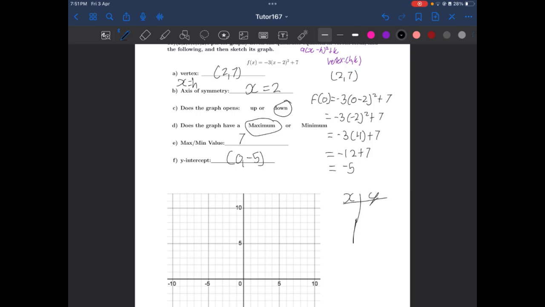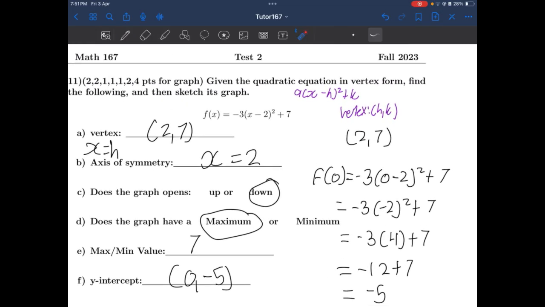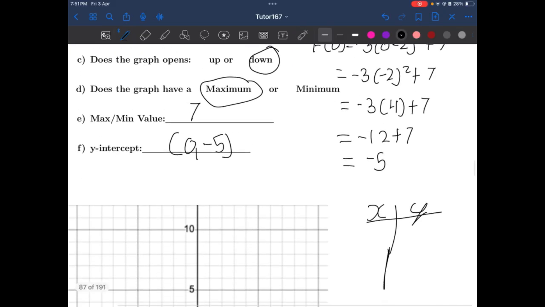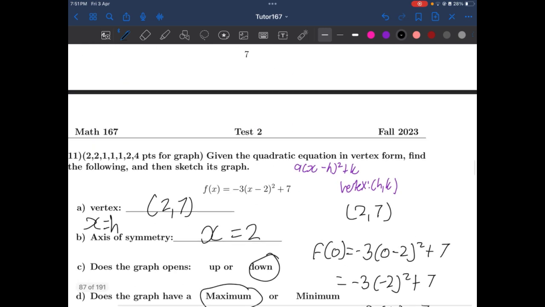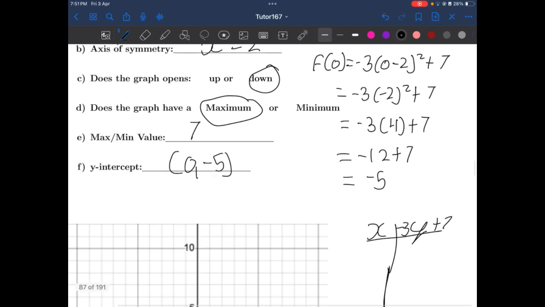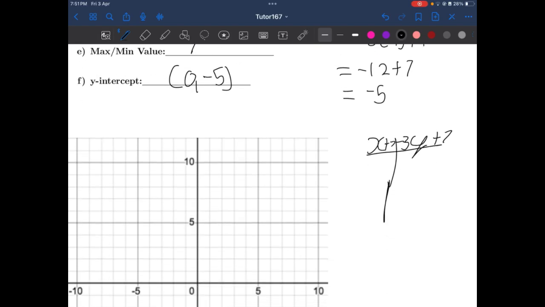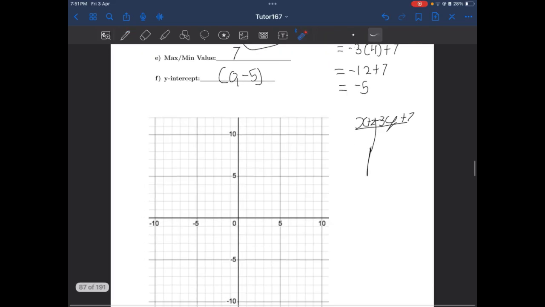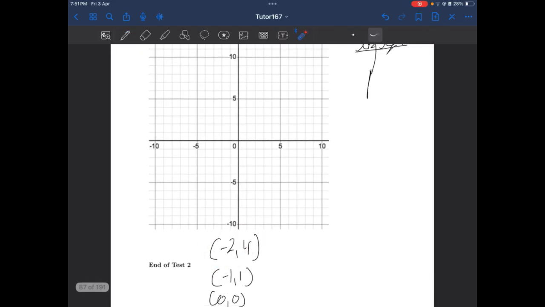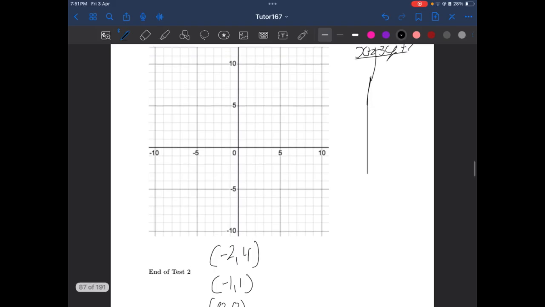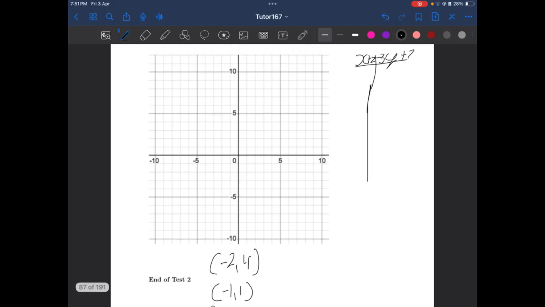Okay, so this negative 3 affects the y, and this 7 affects the y too. So y is being multiplied by negative 3, and then 7 is being added to it. And then x, remember when you take it out, it's positive because you're just flipping it. You're actually doing the opposite of what it says. So that'll be x plus 2. Okay, and we're just using these values down here. So this would be x plus 2.